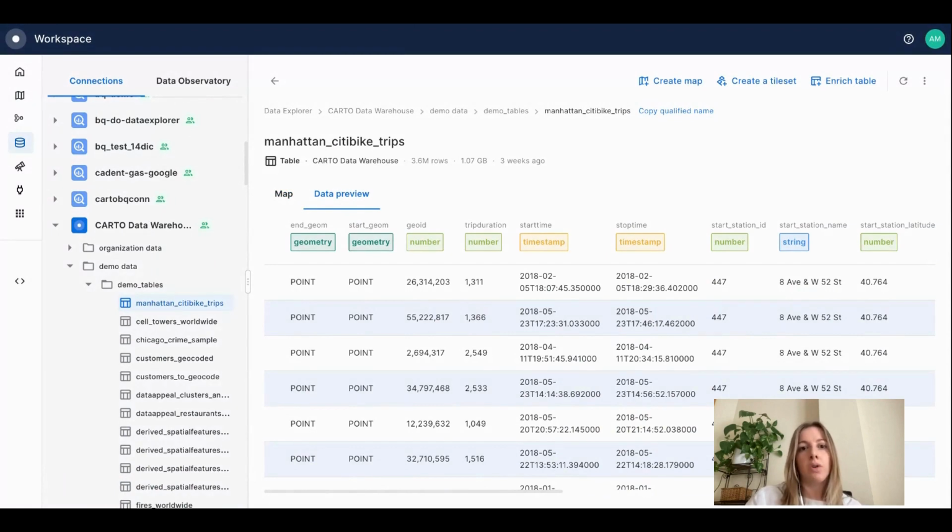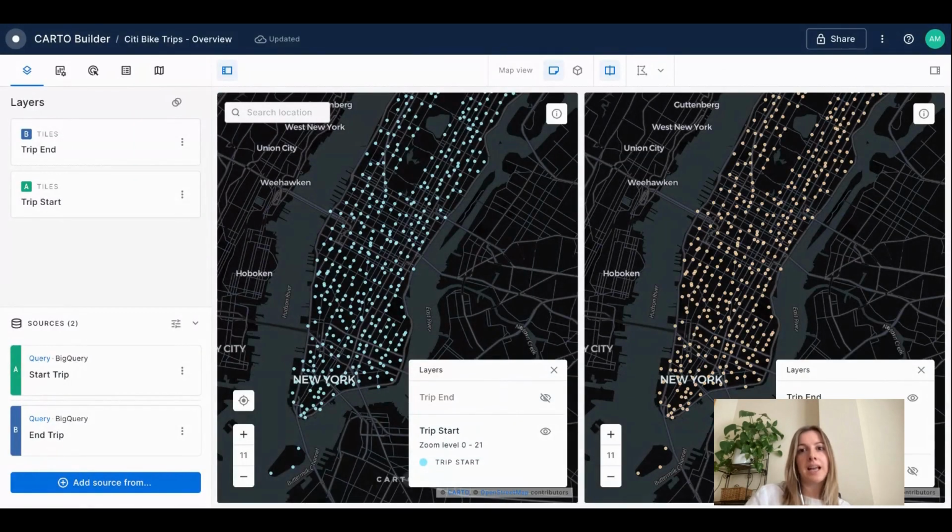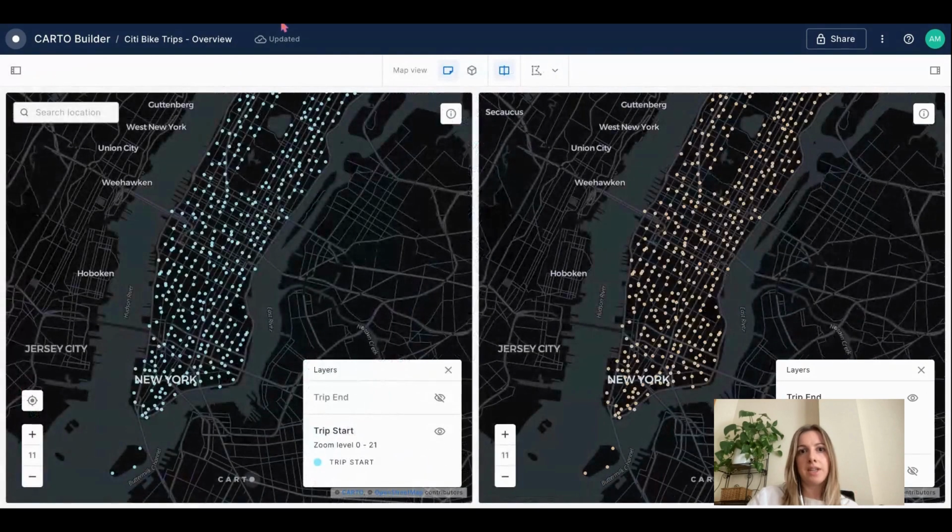So what kind of analysis and insights can we get by analyzing Citi Bike trips data using SQL parameters in Carto? Well, there are many insights that you could get, but for this webinar, we are going to focus on three of them. First, we are going to identify the peak usage time, which can aid in planning maintenance schedules and pricing structures. Then we are going to jump into spotting the most popular routes by looking at common origin and destination combinations. This can help in planning the bike lane infrastructure or determining where to increase the number of available bikes.